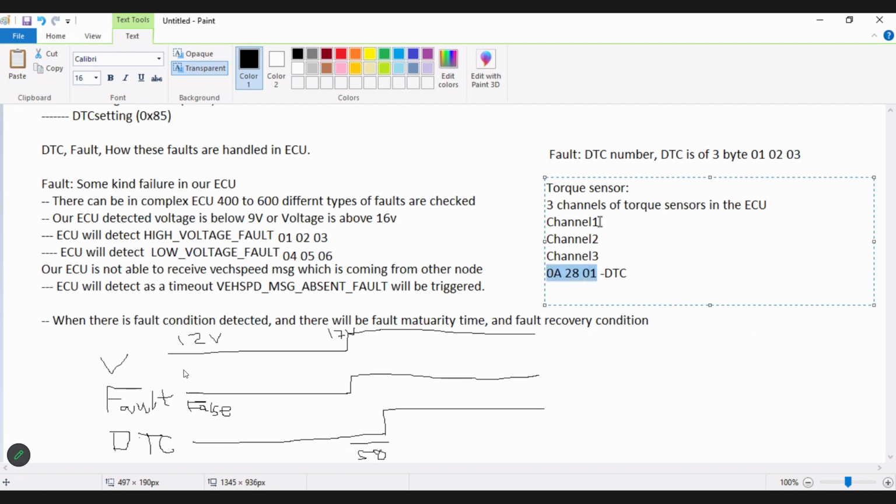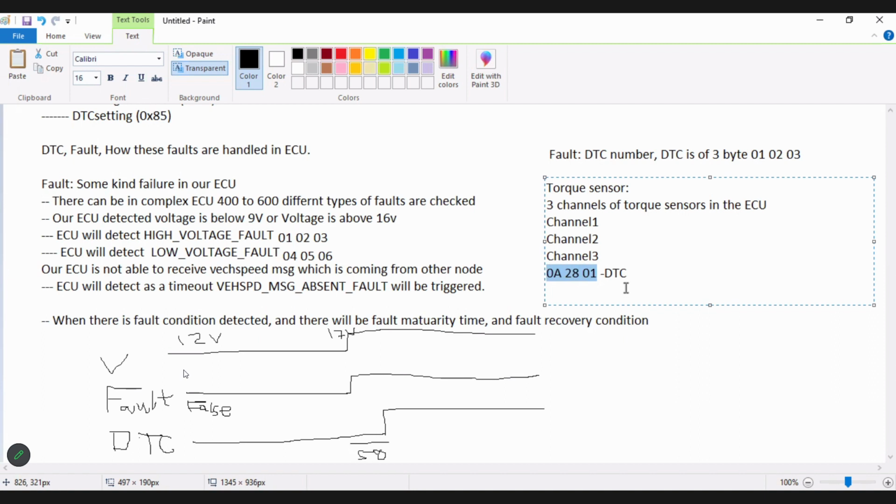Understood? So these 3 separate faults lead to only one DTC stored. If any of these faults is set to true, then this DTC will be stored in the memory. Different faults will be mapped to one single DTC, and those different faults should be similar.